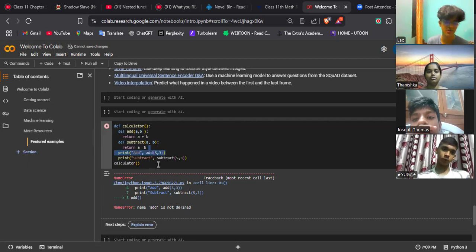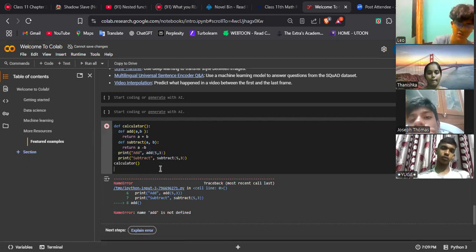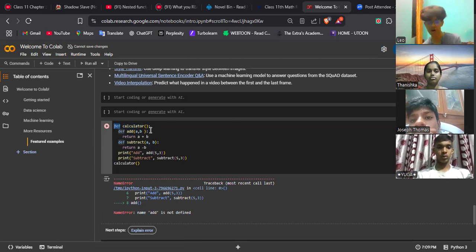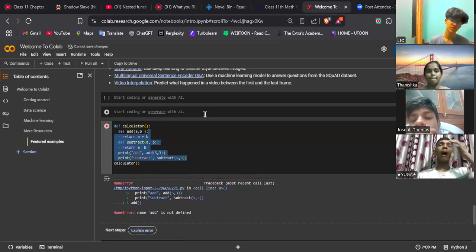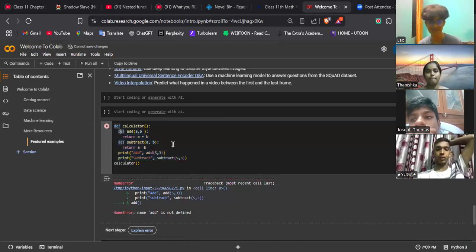Here we can't use the subtract function outside of the outer function because it is a local function. This function is not a global variable, but it's not a local variable either. A function is not a variable, to be exact. It's a bunch of lines. So you can call them local functions and global functions. Is this topic clear?